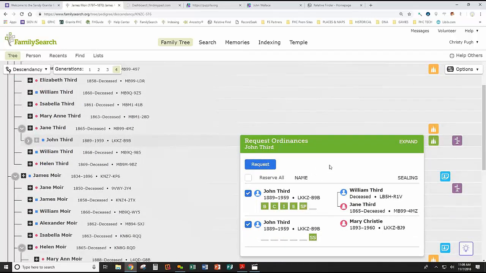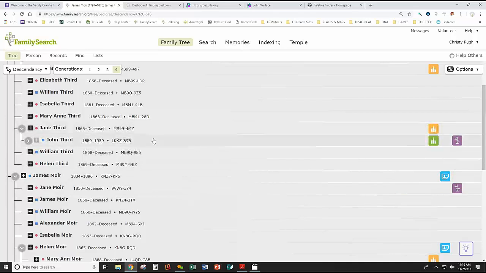But what I always say is we don't want to just automatically do that. We want to make sure this person really existed, for one thing. We want to make sure his information is accurate. I would like to see a couple sources to verify his information and his relationships so that he's in the right place in the family. And so really through that whole process of finding sources and looking more closely, I feel like that's how you get that fulfillment of doing family history to begin with. I think you grow closer to the person as you investigate more, and it's just not a name that we're requesting. So the way I want to look more closely at him is I'm going to click on his name.